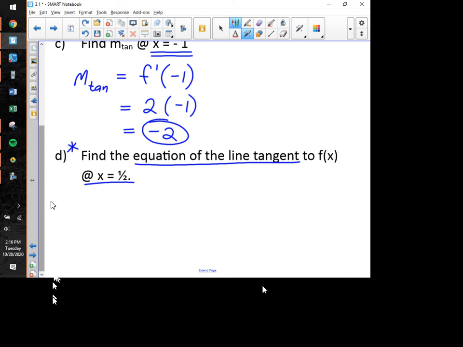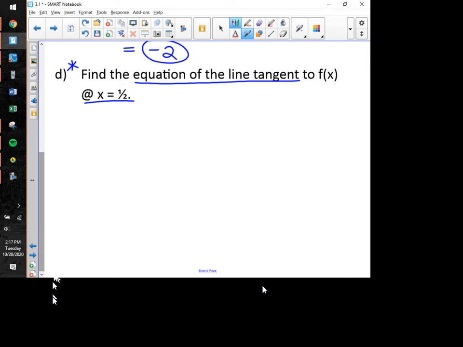There's a couple of different ways of answering that question, but the most common answer: what do we need to come up with the equation of a line? The two things we normally need are a point and the slope. Those are the two things we need to figure out. So in order to figure out the point right here, let me go to green, and I'm even going to label this out. The point of tangency is right here at x equals 1/2.